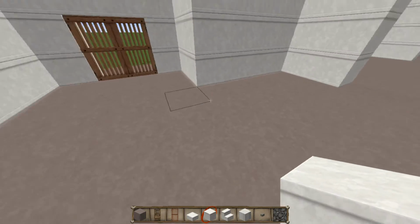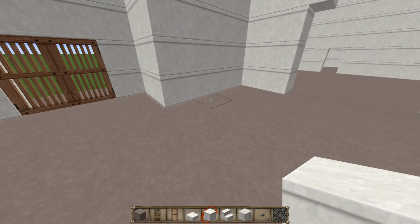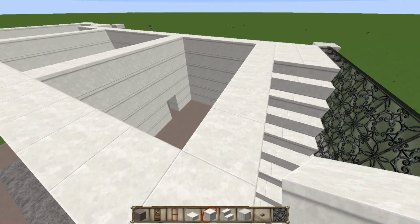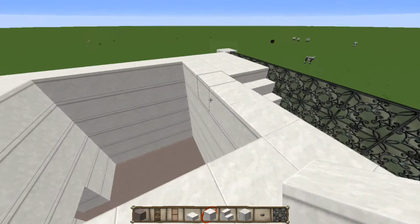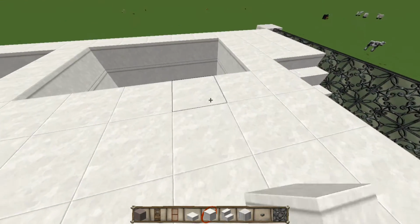this big, beautiful size, because I think that gives us all kinds of things that we can do inside this modern build. So we're going to make a sun terrace, a huge sun terrace on top of this garage area. So we just need to fill in this roof with the blocks, using the marble blocks again. Now you could use a different block here if you wanted to give it just a different dimension.